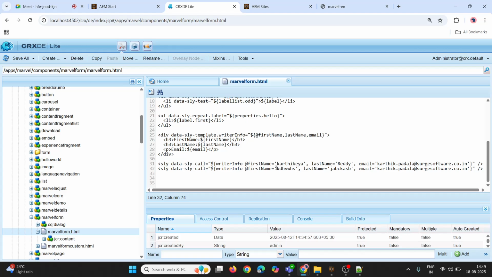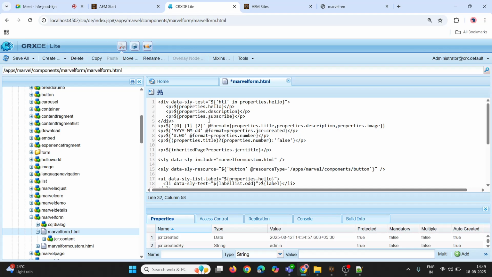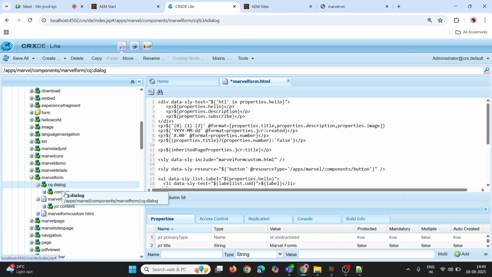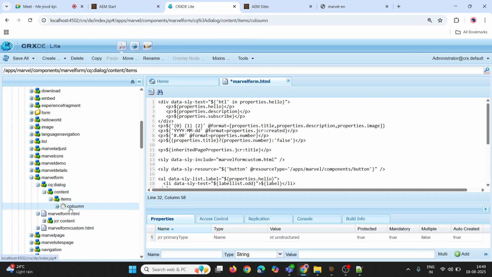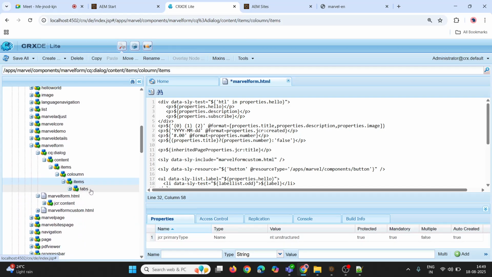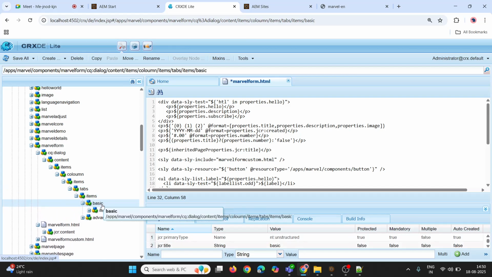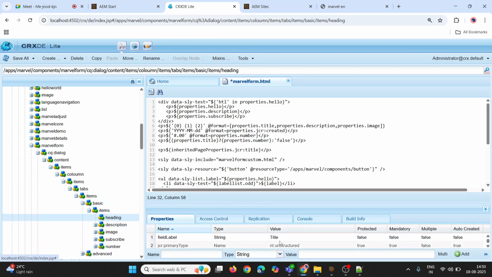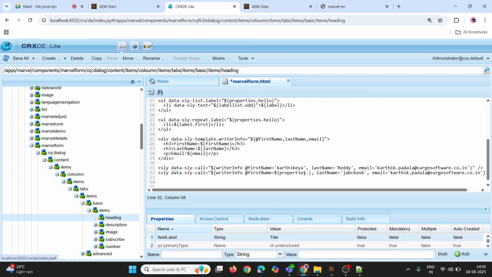So here, not only are we passing static data. Suppose you want to get the title here. Whatever the title is there, I want that to become the first name. Then you can specify like this: properties dot. So what is the title we are having? In the dialog we are having one field, right? Heading is one field we are having. Suppose I want to get that item as well, so we can get that field as well. The field label is title. So you can just call it as properties.title.